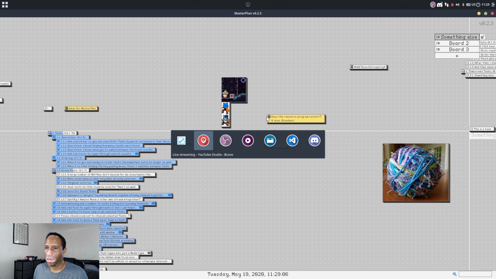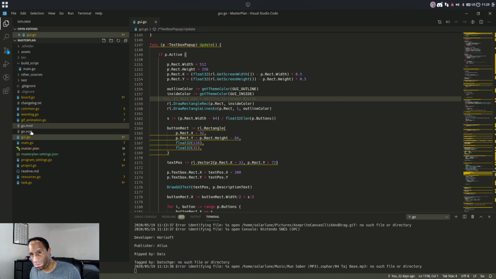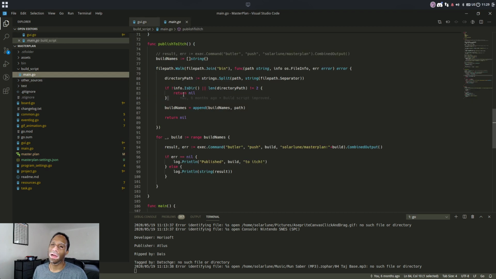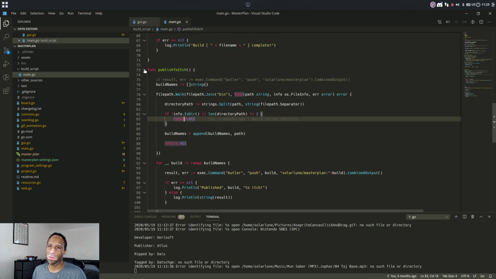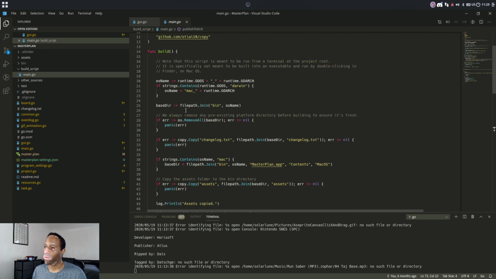All right, so I'll go ahead and show a little bit of how the build process works. It's pretty straightforward. We'll head over to VS Code, go to the build script, and I have a function to publish to itch.io because that's where the builds are available.